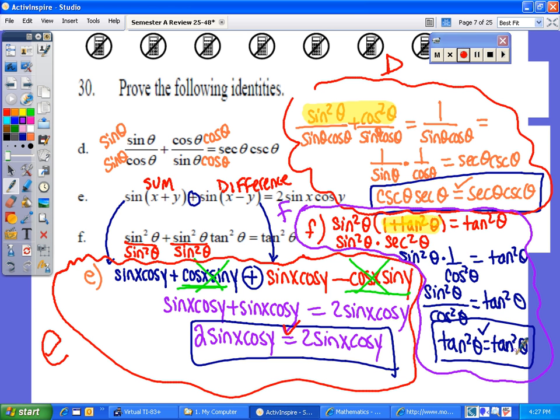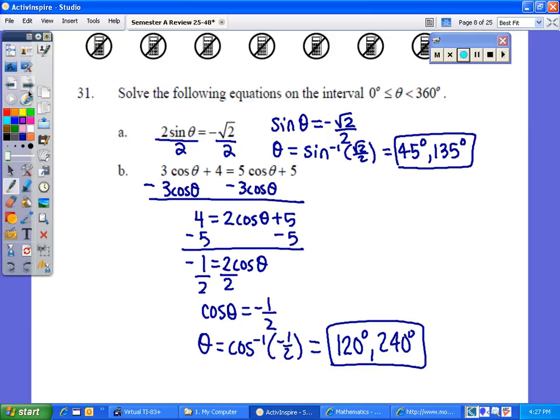Alright, so that concludes, wait, no, I can do 31. Okay, 31 will be the last question for this video. So you can see here that we have 2 sine theta equals negative square root of 2, divide by 2, and you wind up getting sine of theta equals negative square root of 2 over 2. So where in your unit circle do you have negative square root of 2? That's in the first and second. Oh no. Yeah, this is not the right answer. Good thing I'm changing it. Okay, where in your unit circle do you have negative square root of 2 over 2?